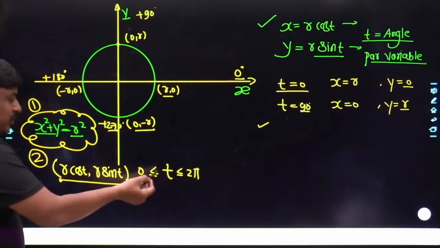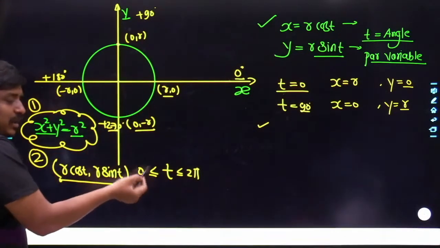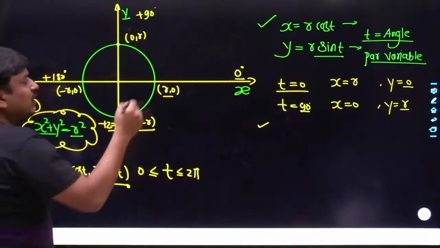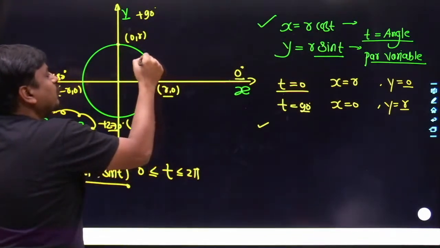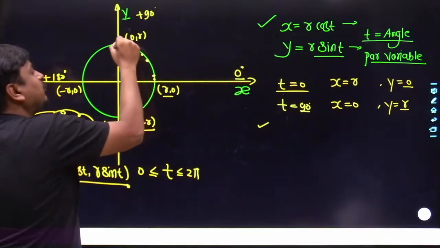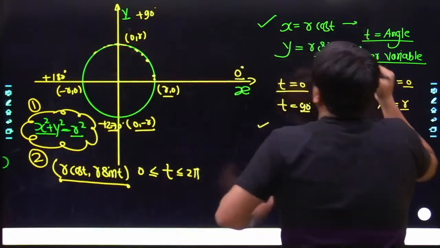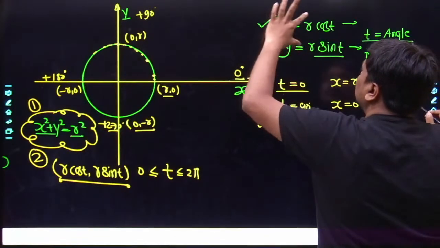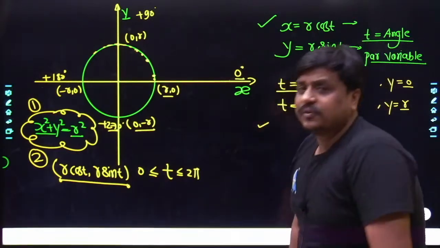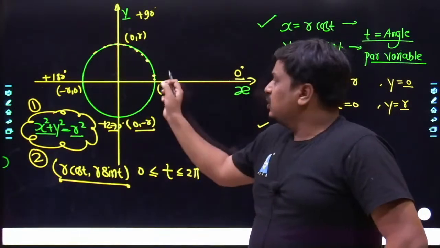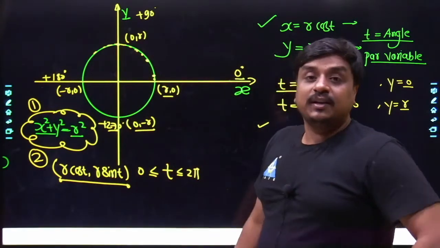Let's take, if you keep t equals 0, it would become r, 0, and as you keep a higher value of t, the next point would come over here, and the next somewhere here. At 45 it would come over here, and yes, it would always be on the same circle. Why? Irrespective of the value of t, once you square both sides, the result we are getting is simply x square plus y square equals r square. That means whatever the value of t you may have, the point always follows this circle. That's the first thing.